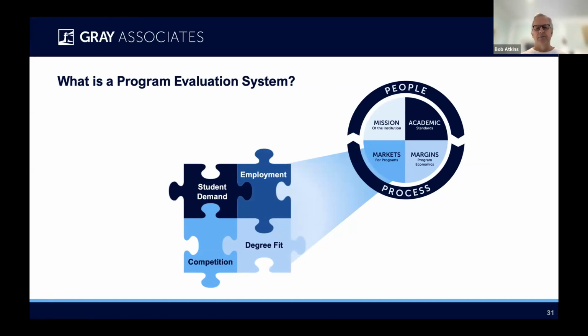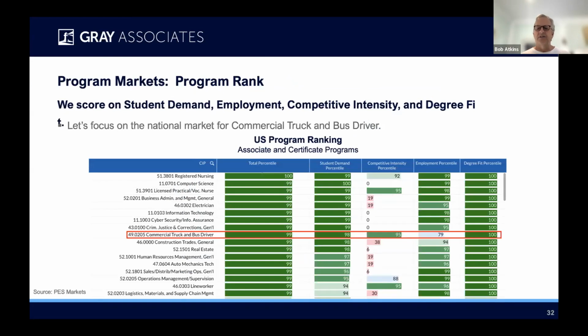But we will be looking at it from the perspective of what I would call a fairly generic community college, where there's a really heavy focus on employment, and we would argue a need to bring that into balance with student demand as well. So this chart essentially does that.